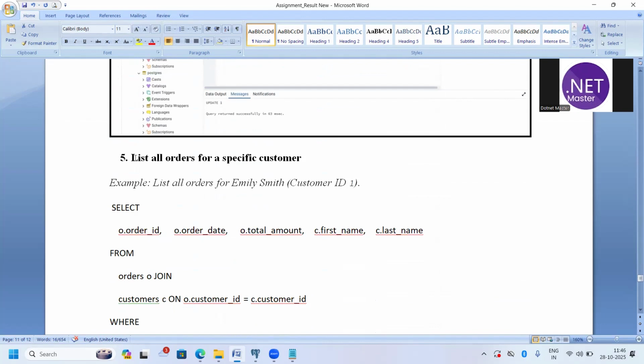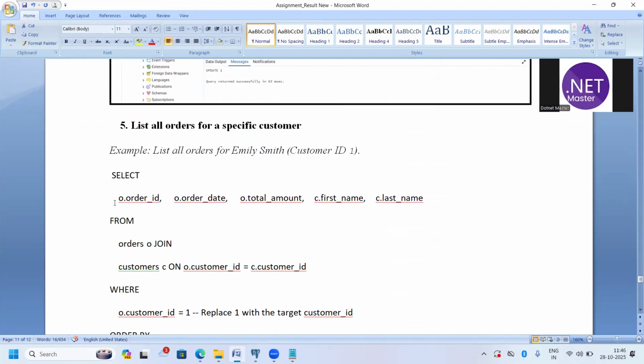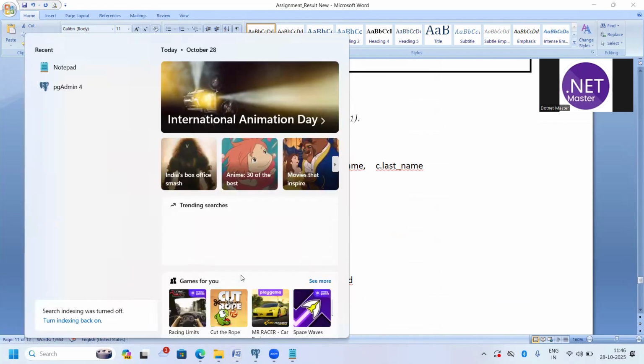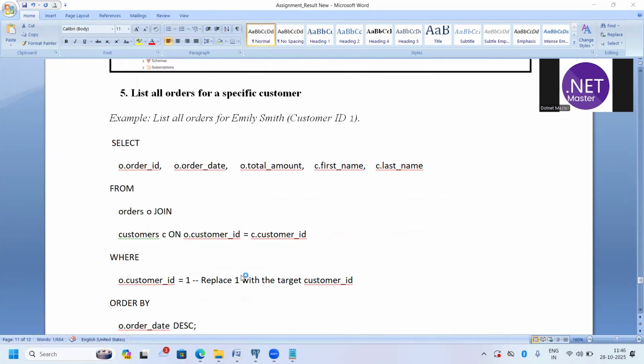The last one is to list out all the orders for one specific customer. Let's suppose Smith is there. So I'm going to get the order ID and order name, and here I'm doing the join, guys. What is a join? A join will join two tables. I will tell you what a join is, a simple explanation.